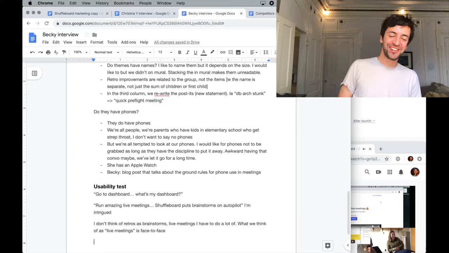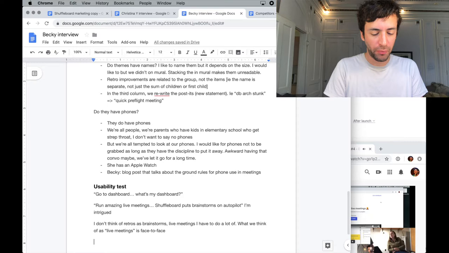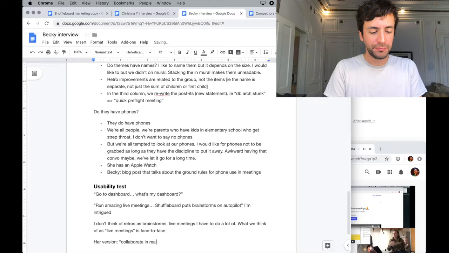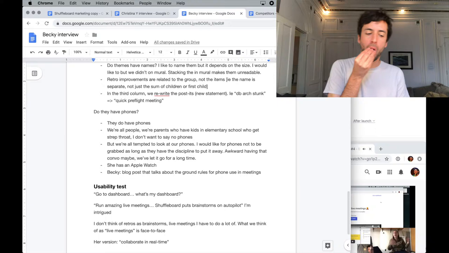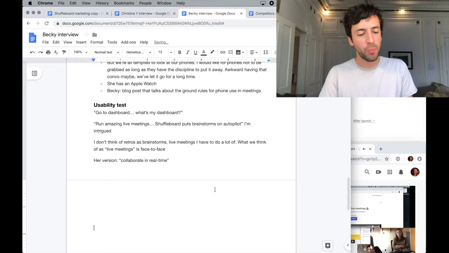I don't know if this is too much buzzword bingo, but something like collaborate in real time feels better than live. And if it's collaborate, then I kind of know better. It's a different word than the brainstorm word that I understand. It's a variety of different real time things I can do with somebody. You had a great answer. That's very useful. All right. I like it. Copy editor, into your long list of ideas or roles. All right. So join Wayne was okay. Real quick, what was the first thing you thought when you heard about shuffleboard?